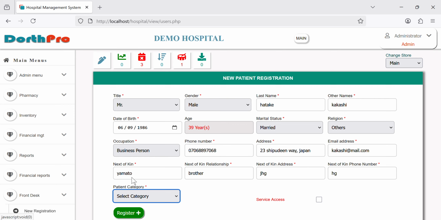Then we have your NHIS, we have your family. So your family can come and register and agree on the price. At any time they come, you will be attended to in this particular case. For your price management, you can set up the prices for each of these.